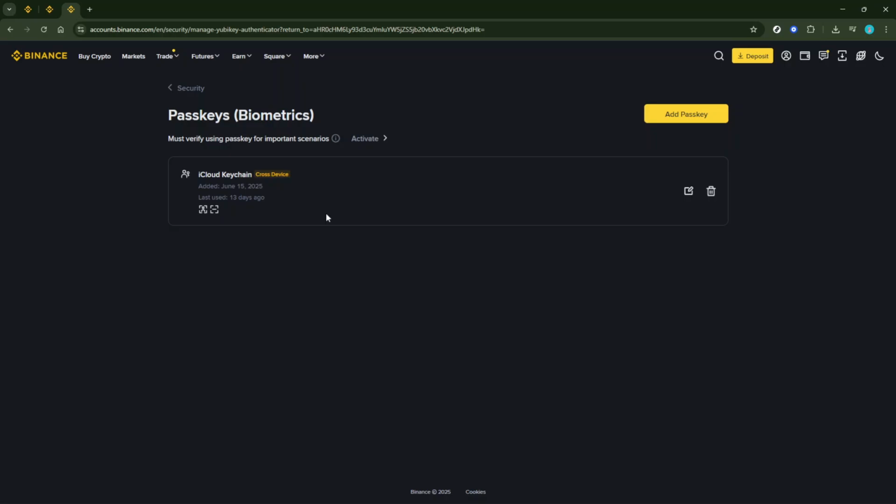This is the stage where you define your security preferences, so take your time to ensure everything is to your liking. And just like that, after these steps, your passkey is now active. With the passkey set up, it's seamlessly integrated into your login process and any security actions you take on Binance moving forward. Remember, while technology keeps advancing, human vigilance remains a key component in safeguarding your online accounts. Keeping this passkey handy and your credentials confidential is part of maintaining your account's security.